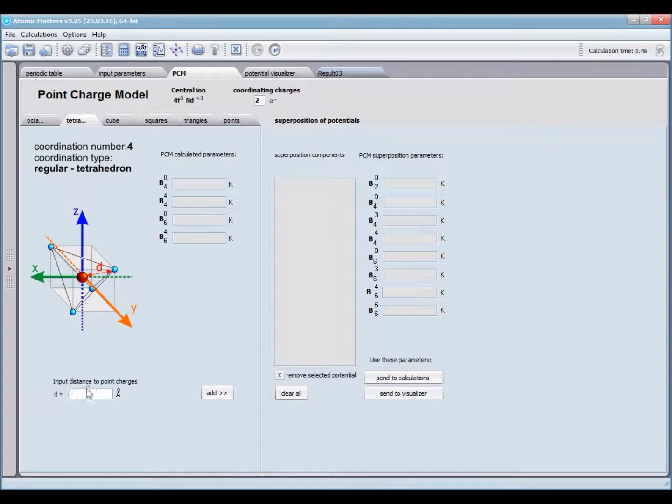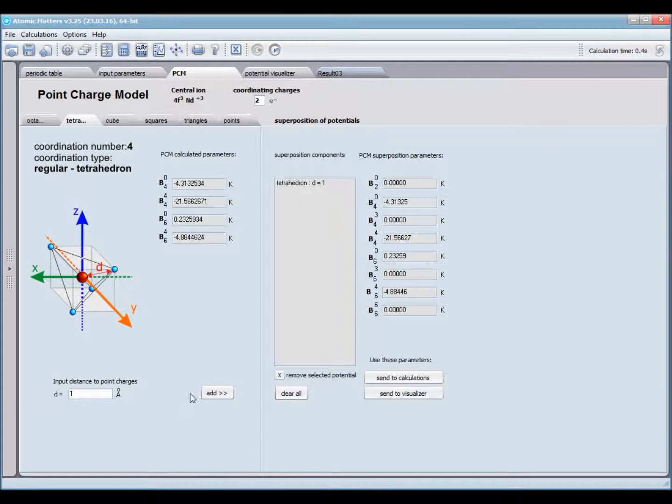For example, if we put here 1 angstrom for the distance between the coordinating ion and point charges, we can obtain such a set of parameters.